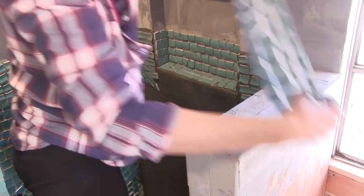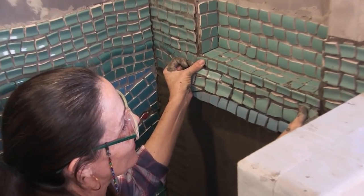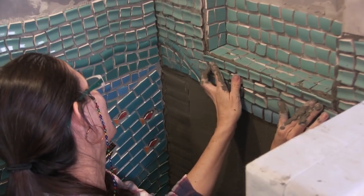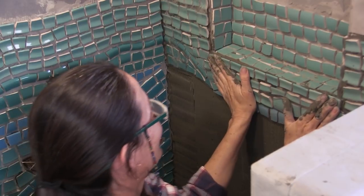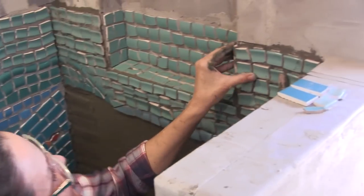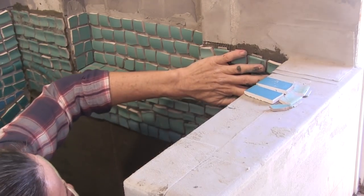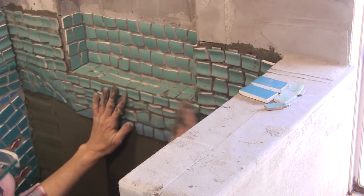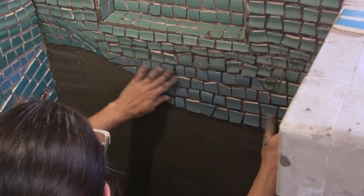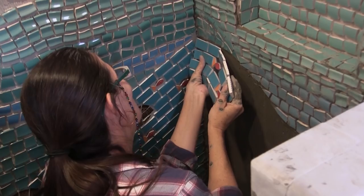It just amazes me that they just stick right into that stuff. I'm so glad it does. Uh-oh, this is not matching up. You better push that one over to the left - push that first one over here, this one is the one that needs to move. Here we go, nice. Okay, now put that piece in there.